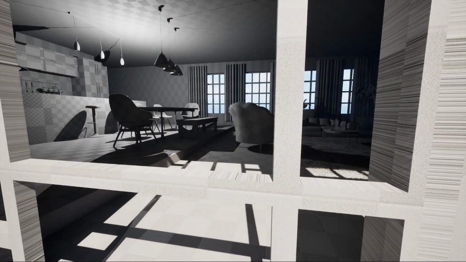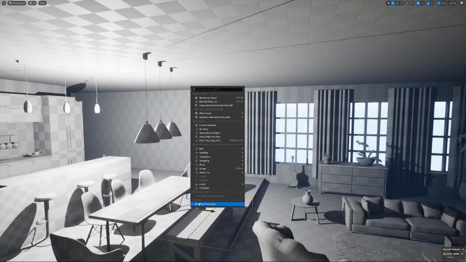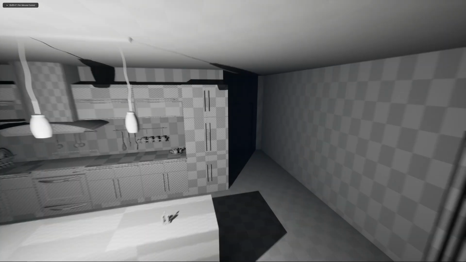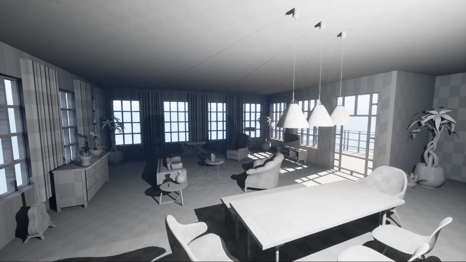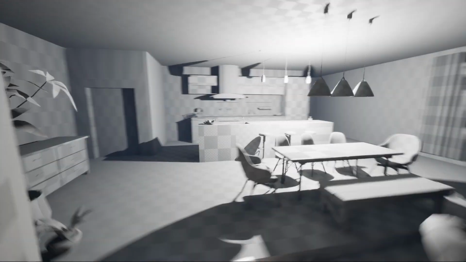We came in. Where did it go? Right click. Play from here. Okay, so we have our door, kitchen, and our space mostly. Okay, so yeah, it's pretty much happy.